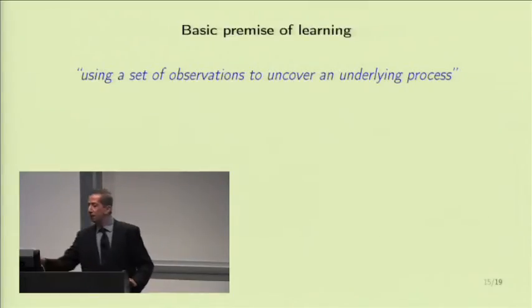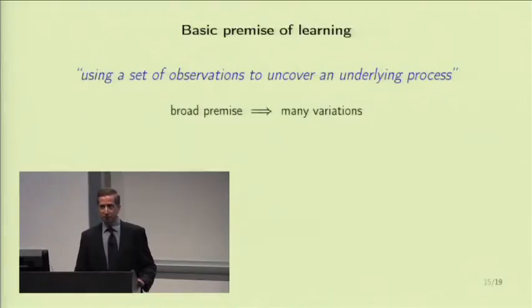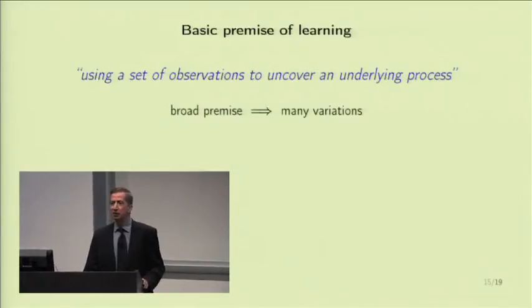Now, you can see that this is a very broad premise. And therefore, you can see that people have rediscovered that over and over and over in so many disciplines. Can you think of a discipline other than machine learning that uses that as its exclusive premise? Anybody who has taken courses in statistics? Okay, so in statistics, that's what they do. The underlying process is a probability distribution. And the observations are samples generated by that distribution. And you want to take the samples and predict what the probability distribution is. And there are so many disciplines under different names.